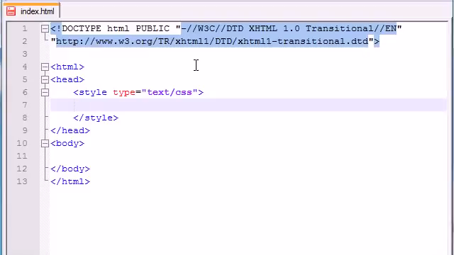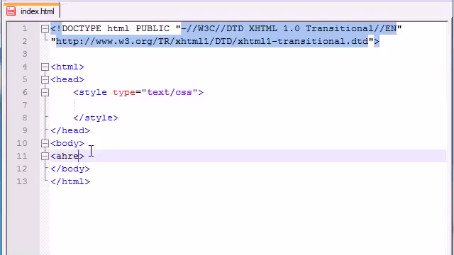So let me show you how to not only change the styling on a link, but change the styling on each different state. First of all, we know that the element for link is A. So let's go ahead and add a link on our screen.